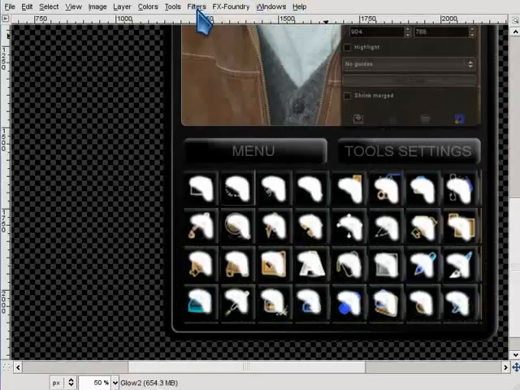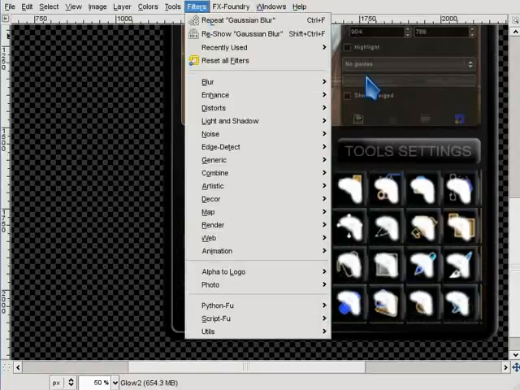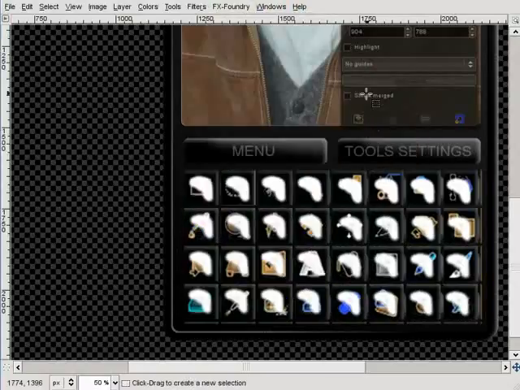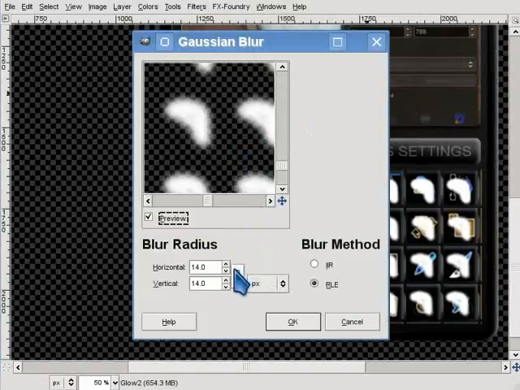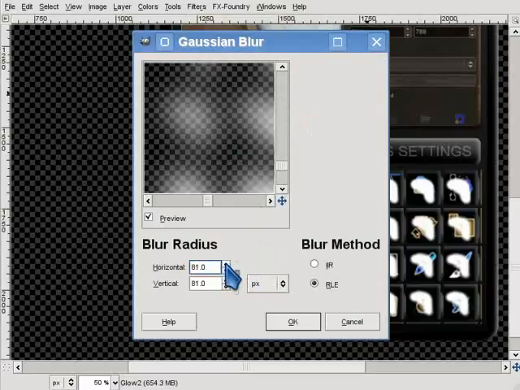Now, filter, blur, Gaussian blur. I'm gonna again give a lot of blur. That's too much.